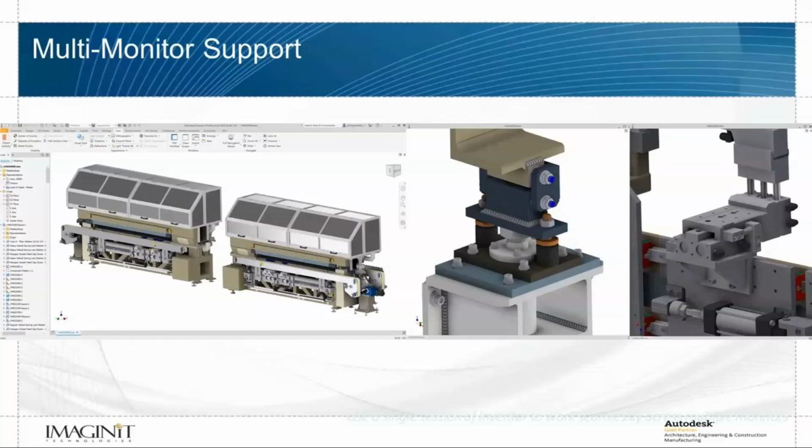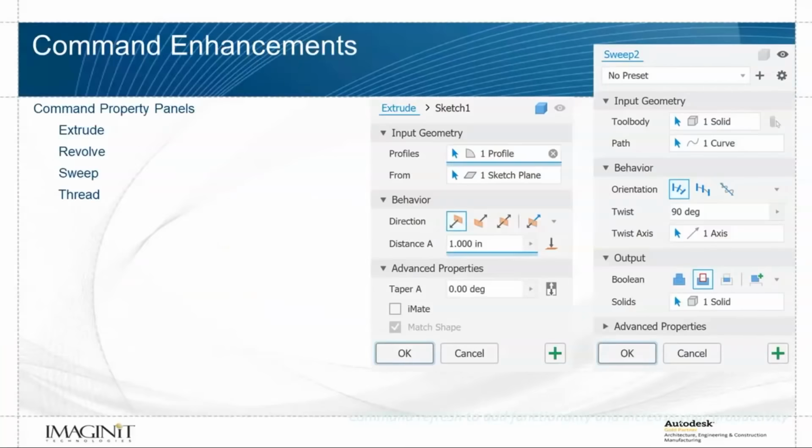All right, so I was talking about the refresh that we have. This is a big one as well. We saw this with the Hole command a while back. It's been extended. We have these different command enhancements where now, instead of a toolbar that comes up, we're going to have a property panel that comes up.